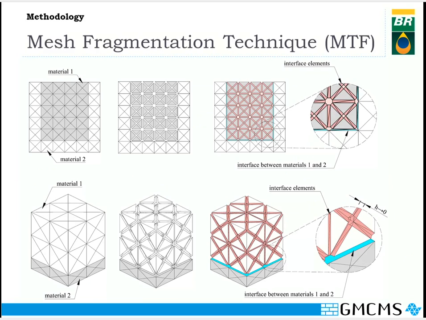Therefore, in this work, high aspect ratio interface finite elements, equipped with a tensile damage model, will be used to tackle the thermo-hydromechanical behavior of fractures. Such elements are inserted between the regular 3-node triangular elements of the mesh in the case of 2D problems during the pre-process stage, fragmenting the mesh. The same occurs with 3D. In the case of triangular elements, we are going to use tetrahedral elements. This is the reason why this technique is called the mesh fragmentation technique.